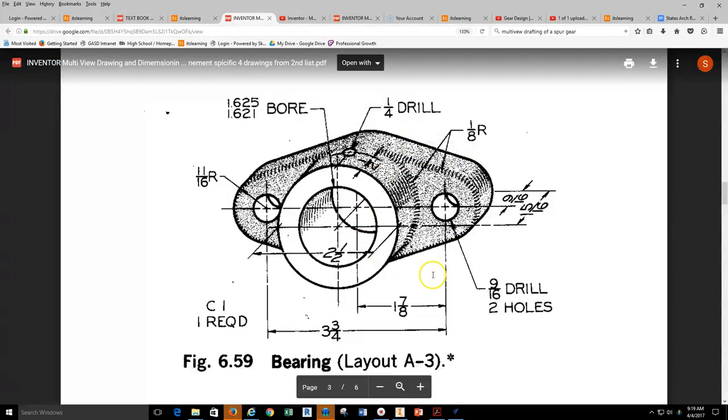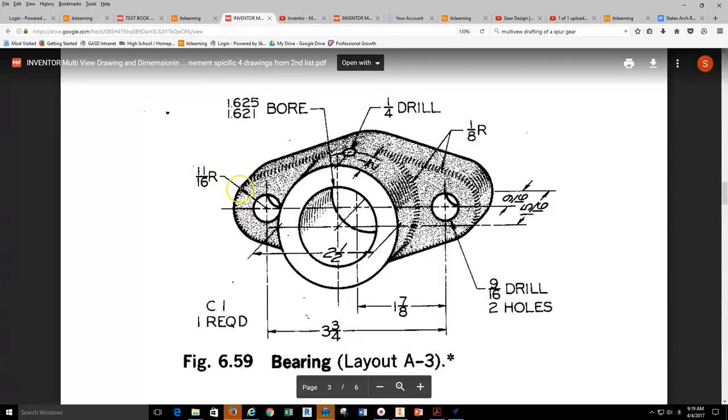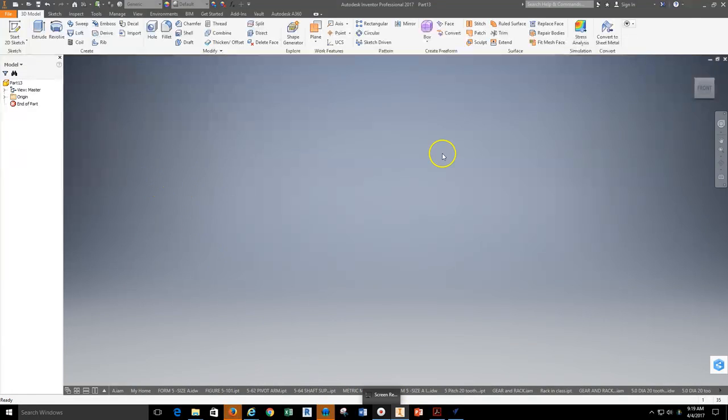So we'll start with this bottom piece first, and I'm going to go ahead and space out the location for each of these center holes. So it's going to be 3 3/4. Then I'll start with the 11/16 radius circles on each side. So I'm going to go into Inventor. I'm going to make sure I have a brand new part file open. This is an English part file, or inches.